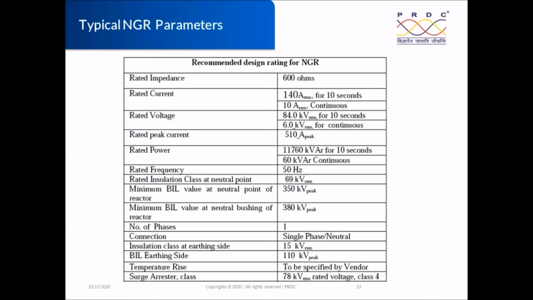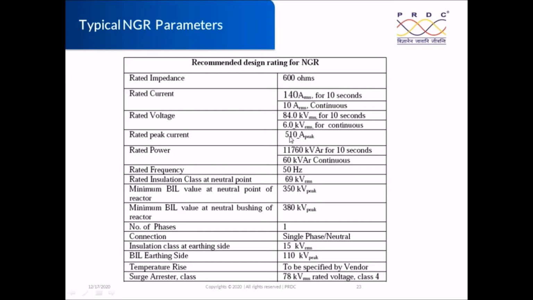Sometimes you can also take a worst case. For example, for the reactor breaker, only one pole is closed and two poles are open. What will happen? The entire voltage appears across the phase reactor and neutral reactor. That is also a stuck breaker condition, so we have to define the short time rating for that as well. So this is basically the short time current, and the rated impedance will give you this rated value here.